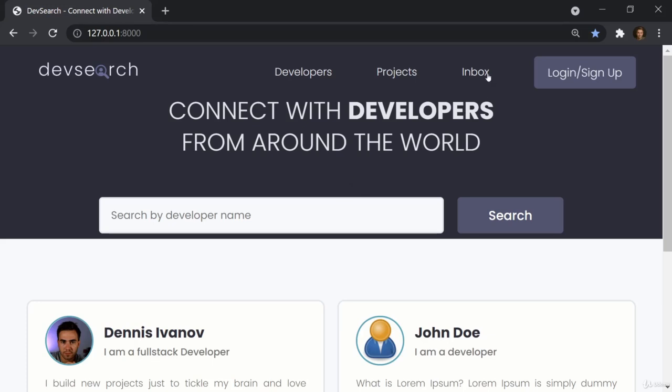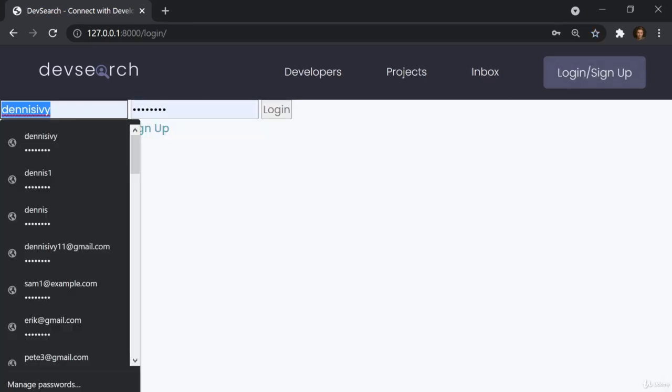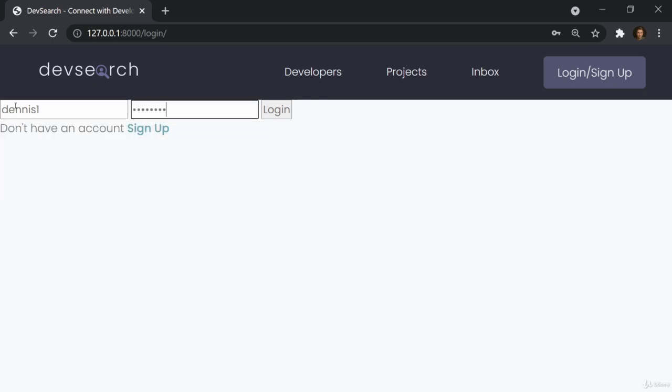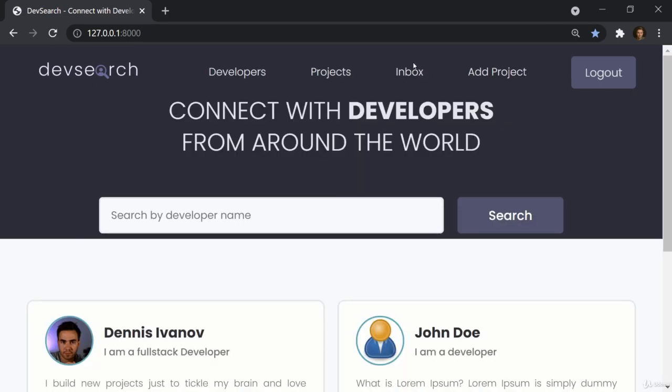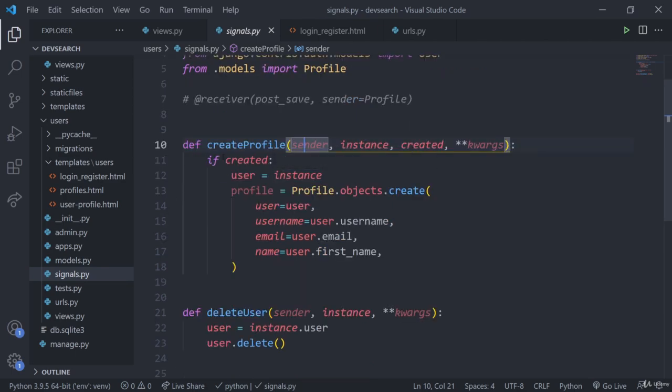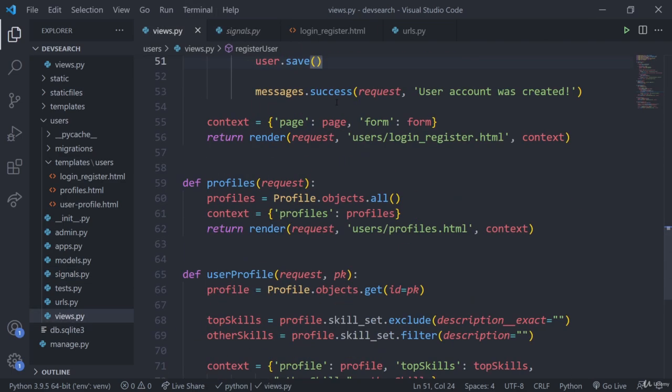So we are now able to register users. Now I can sign in as this user, so I can just do Dennis1. Let's type in that password, and now we are logged in as this user. I can see who I'm logged in as by going to the template and doing request.user, and that'll give me the username. I'm not going to do that at this point. So let's go ahead and change up a few things now.